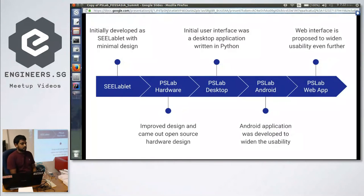Initially, it was a very basic device which comes with a two-channel oscilloscope and so on. Over the past few years, we've developed it to this level. The first application was a desktop application. And during last year's GSoC, we developed the Android application. Now we are planning on making it usable to more people by coming up with some solutions.